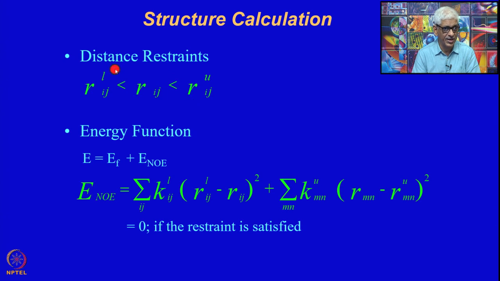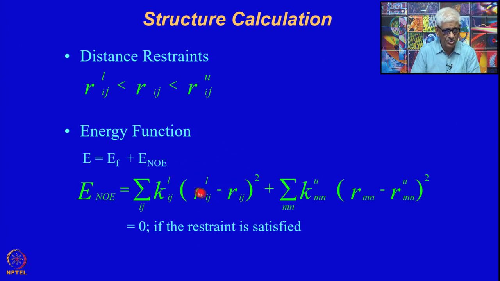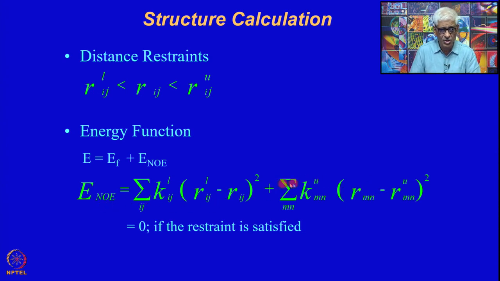These are called distance restraints. Then you do a calculation to calculate the energy of the whole molecule. Energy consists of two components: one is the intrinsic energies — the various bond distances, bond angles, torsion angle energies; then you have the NOE potential. You define an NOE potential — this is an artificially introduced potential. It has two components: one reflecting the deviation of the distance in your model from the lower bound, and the other from the upper bound. These are harmonic potentials with a force constant, like a spring.